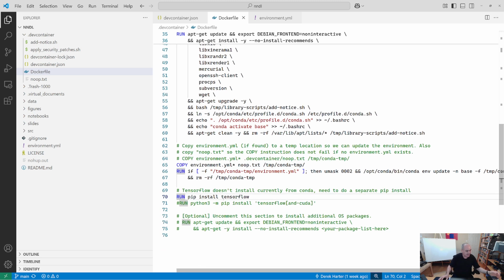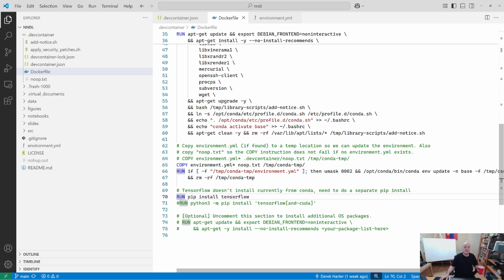For reasons that I'm not sure about, it used to be that you could install the TensorFlow and Keras packages inside of conda, but they seem to have stopped doing that. It was always a hassle and never worked very well. I suspect the TensorFlow people got a little bit fed up with conda.